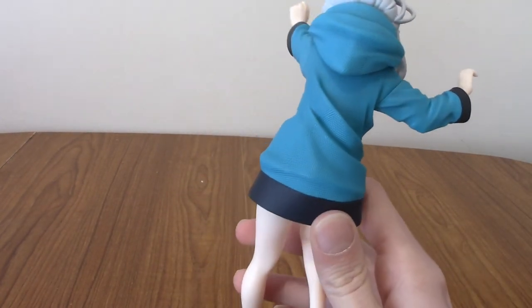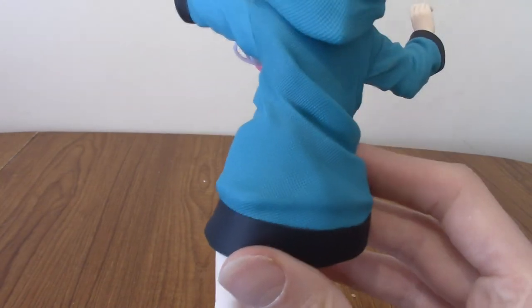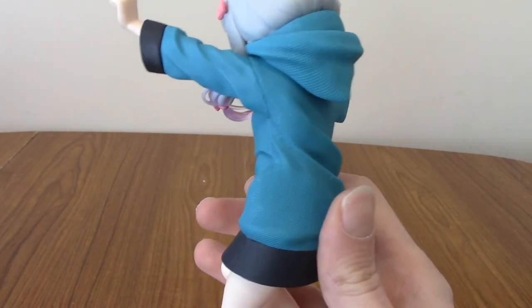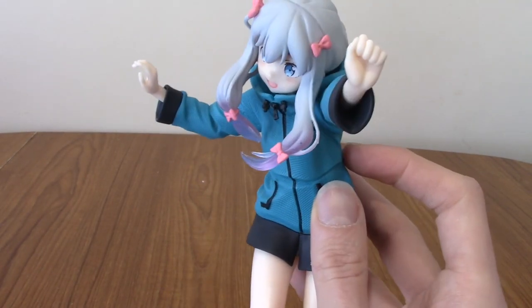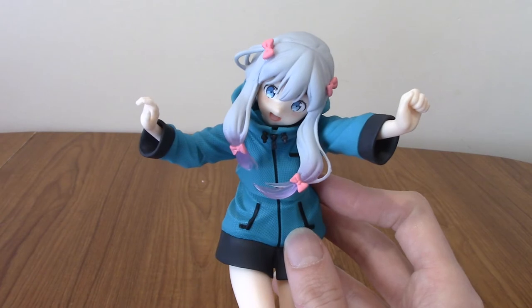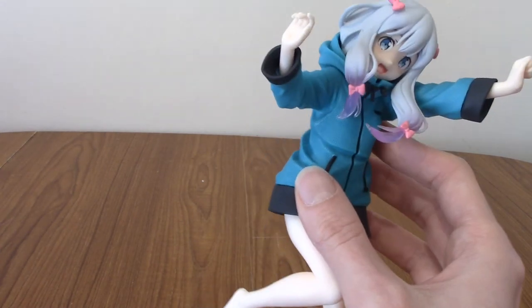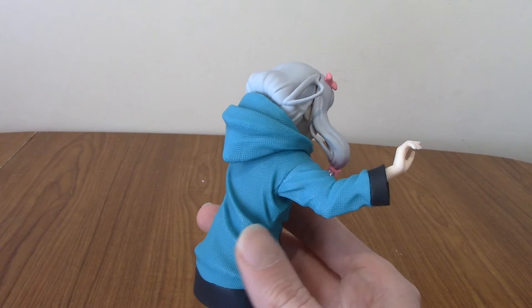That looks really organic and stuff. It's clearly an oversized parka she's wearing. And this is fully textured - I hope it's coming up well on camera. This feels kind of a little bit rough, fabric-y. I genuinely feel a bit in awe here, especially for the price point. This level of detailing is not something I ever thought would be there - I thought it would just be a plain matte kind of thing. Just look at the folds and the texture of this. This has genuinely blown my mind a little bit.